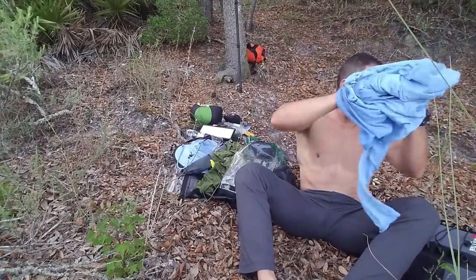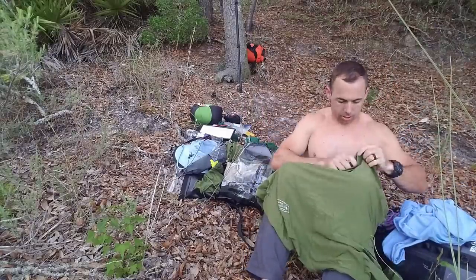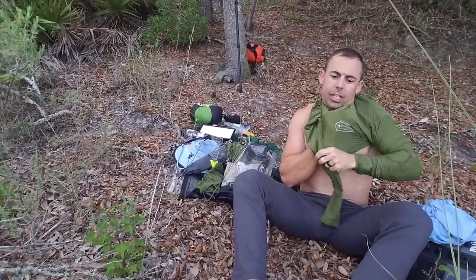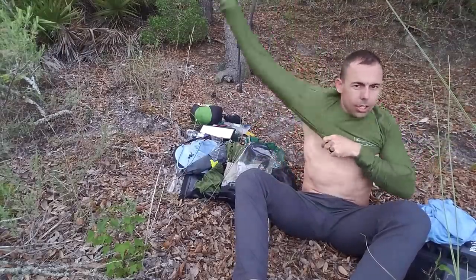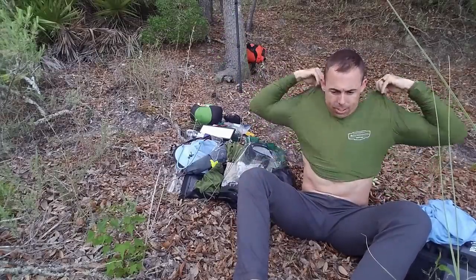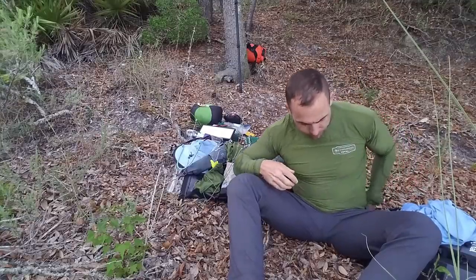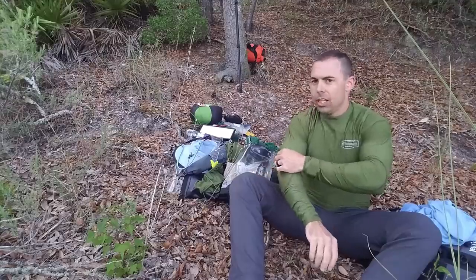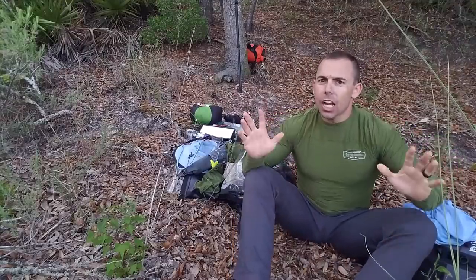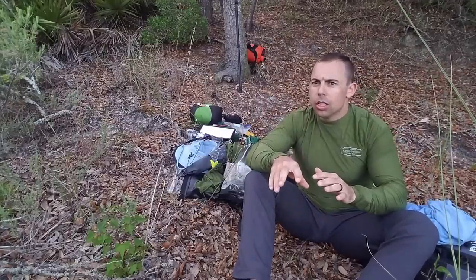Why am I sitting down changing my shirt? All right, check it out. Like, it's really unique feeling. I know people wear their Under Armour, thermals and stuff, but this is different. It's really smooth and stretchy and nice, really nice feeling. And I just put it on and it's not hot. That's what I really, really, really like about it. It's almost cooler than not wearing it.